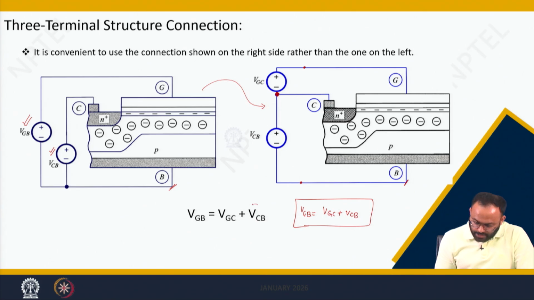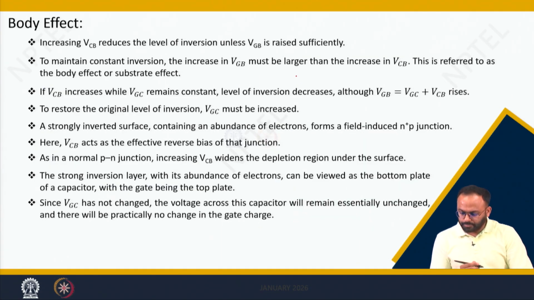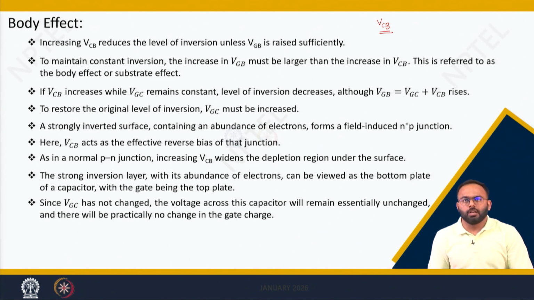The influence of VCB here solely captures the change in the charge at the surface with constant VGC, and ultimately this is called the body effect. Let's explore this in more detail. The body effect says how VCB controls your charge at the surface for a constant value of VGC.